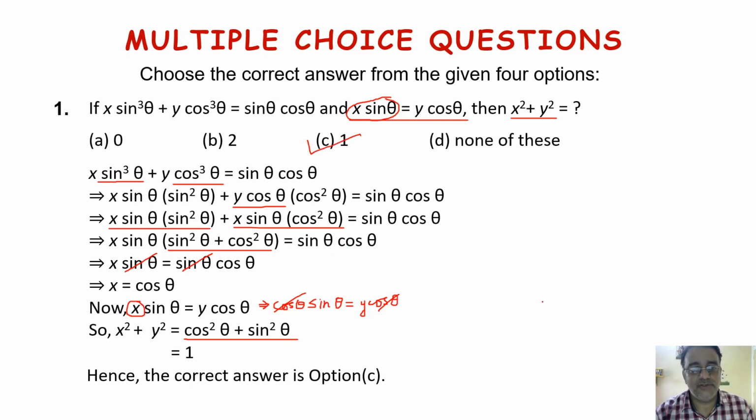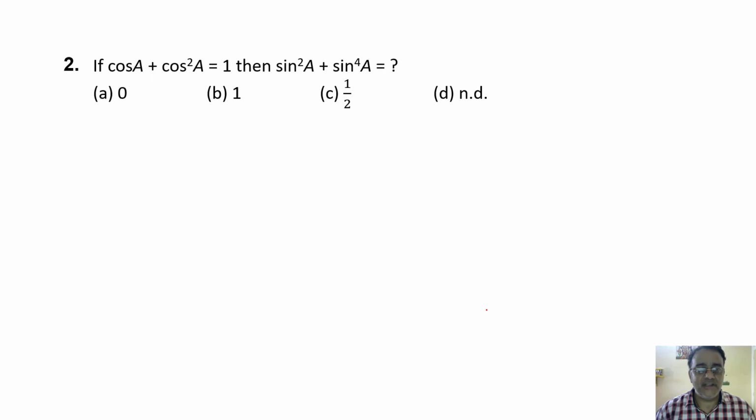So in the exam also, no need to follow each and every step. You can skip also. So like here, I have not written that this implies y is equal to sin theta. That is not required. Okay. Because we have to solve as quickly as possible and tick the correct option, that is our target. Okay. So now we are moving towards the next question.